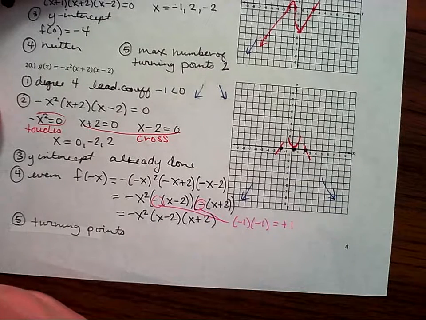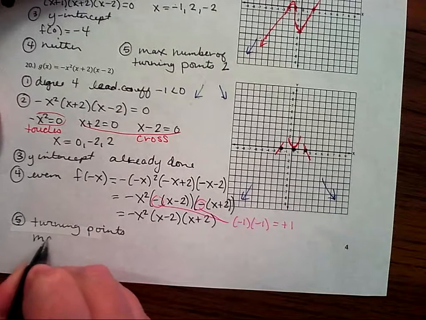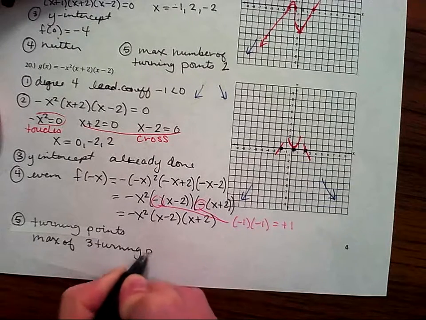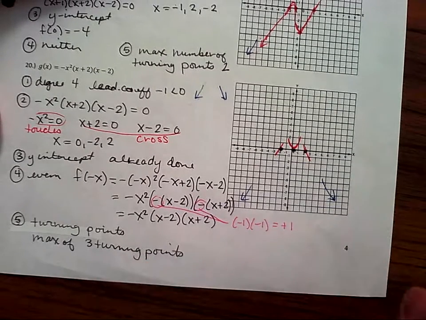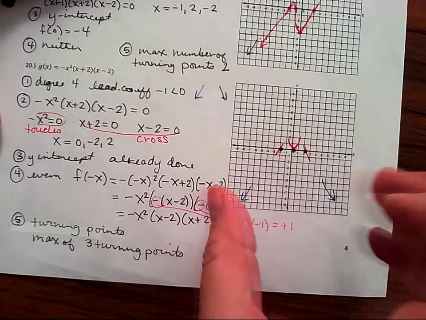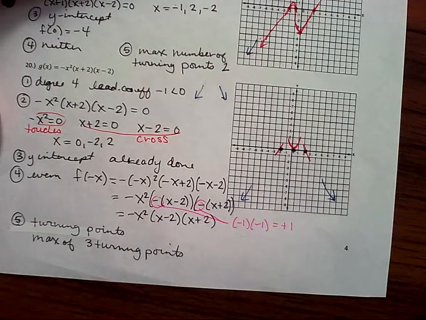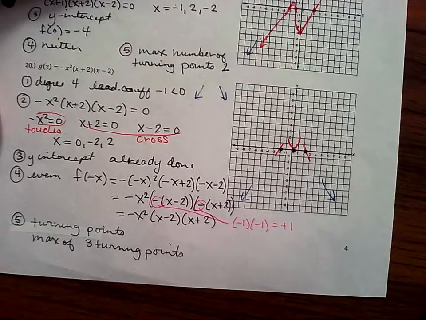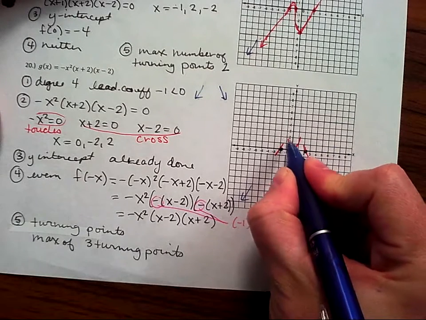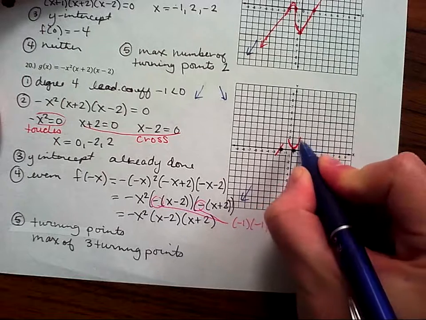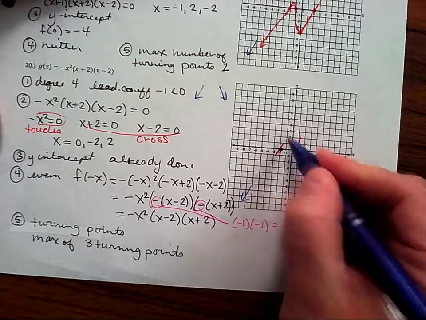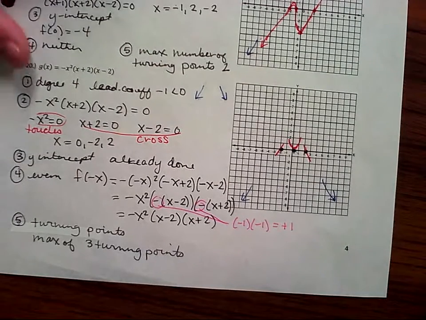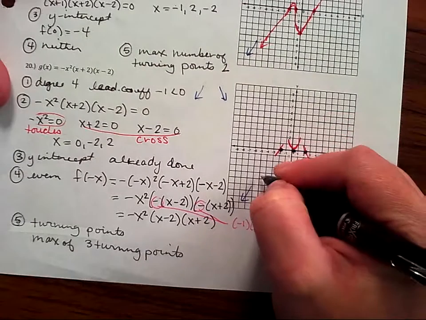So it's a degree 4 polynomial, so I have a maximum of 3 turning points. So look at what we've drawn so far. I haven't connected the dots. I haven't connected my information. But if I connect it, do I have more than 3 turning points? Well, here I'm changing from increasing to decreasing. Here I'm changing from decreasing to increasing. Here I'm changing from increasing to decreasing. That's 1, 2, 3 turning points. So I'm doing well, right? So let's connect the dots.